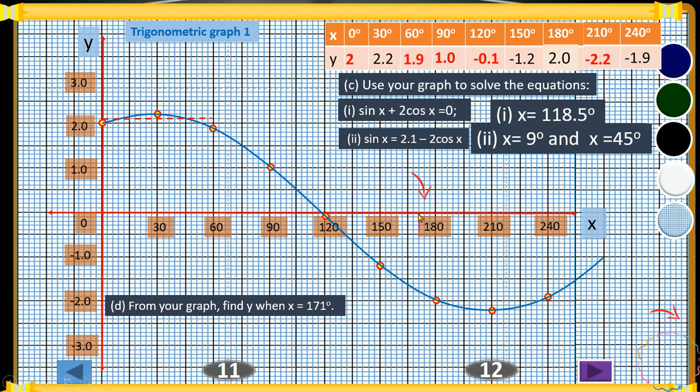So we're now going to drop a vertical line to the curve, and from the curve we'll move to the y-axis to get our value. So now we'll move to the y-axis. What is the value of y at this point? If you look at that, this is minus 2. Remove 2 small squares from that, that's minus 1.8. So the value of y at that point is minus 1.8.